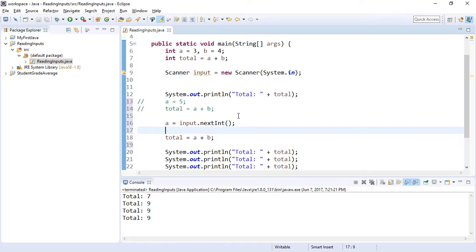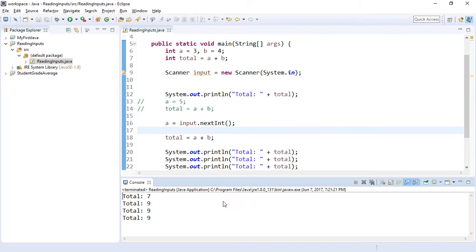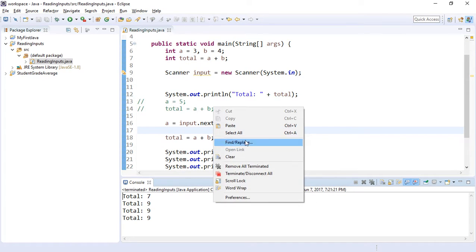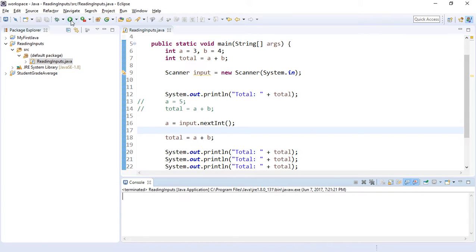Okay, so if I click and save this, and let me clear my console here, do a right click and then just clear. Now if I run this command, you see that it prints the first line here, line 12. Line 12 is printed. And now it's going to pass lines 13 and 14. It's going to ignore those 2 lines because they're just comments. And then now it's reading at line 16. It's right here. So actually it's waiting for the input, even though my cursor is here.